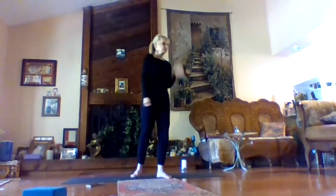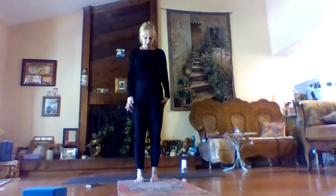Let's come into tree pose. Tree is the rooted pose. Tree is the pose of Earth Day. So we're going to first do the regular tree pose, and we're going to cross it over and bend into our chair tree pose or figure 4 tree pose.